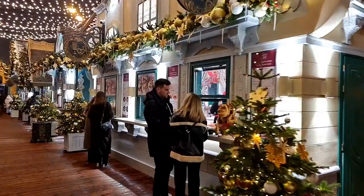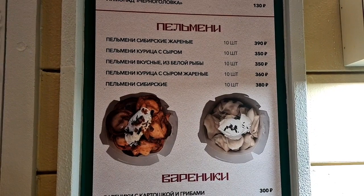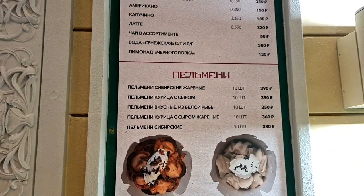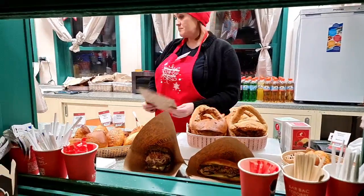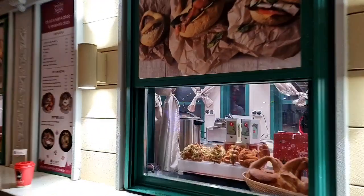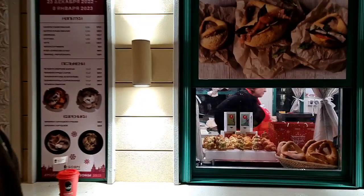So some of you have seen other Christmas markets, maybe in other countries or with me. Have you ever seen dumplings, like ravioli, one of the biggest Russian dishes? We also call them czars of Russian food. The price would be like $6. I love it with meat, but I would say it's a little bit too heavy for a Christmas market. Normally you just have a dessert, but here you can find everything. Please, thank you very much for your contribution.